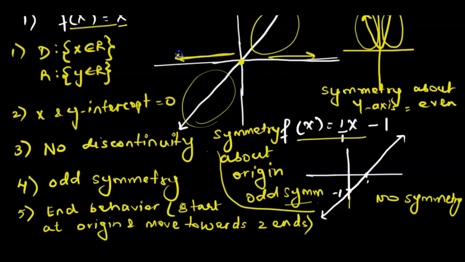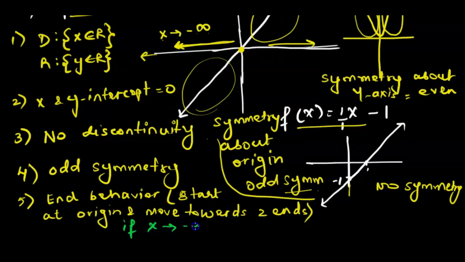First, we move towards the left end. That means we are approaching x in the negative direction. So we are approaching the end of x. That's why we call it x approaches negative infinity. And how do we write that down? If x approaches negative infinity, this is my graph endpoint. So my graph is going to continue like this. As x approaches negative infinity, my y will also approach negative infinity because my graph is going down. Y approaches negative infinity. This is how we write down end behavior for the left end.